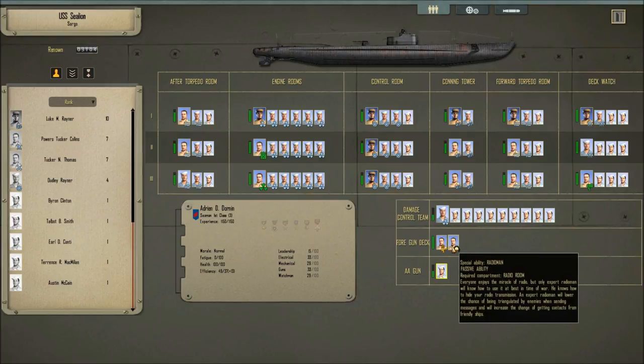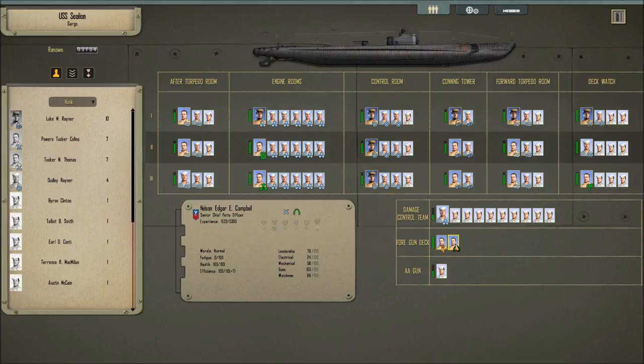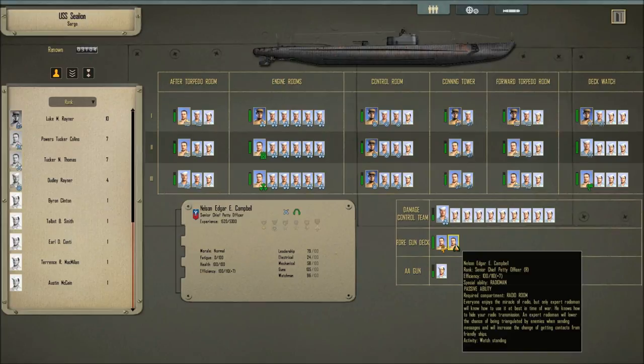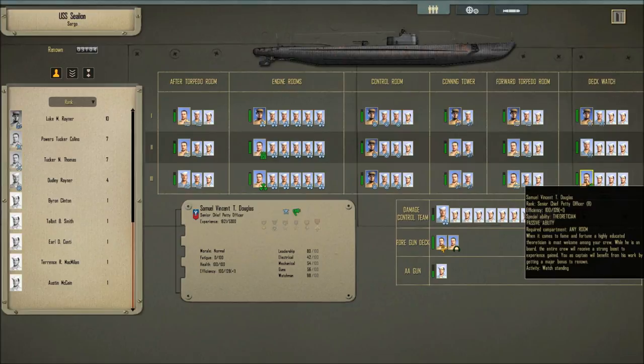Oh damn it! I don't want this guy to move. He's got 105 guns. I don't care if you are an expert sonarman, you're not moving. What on earth is that? He's got one as well.